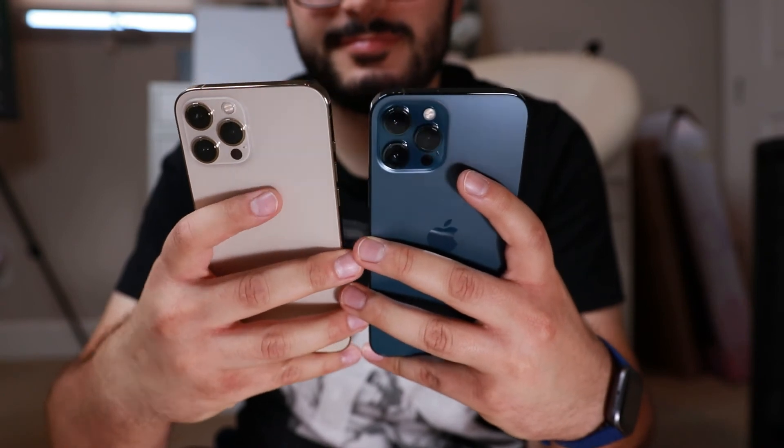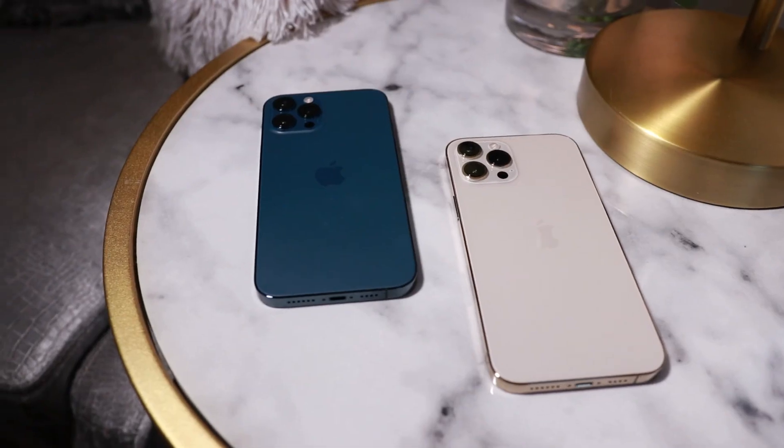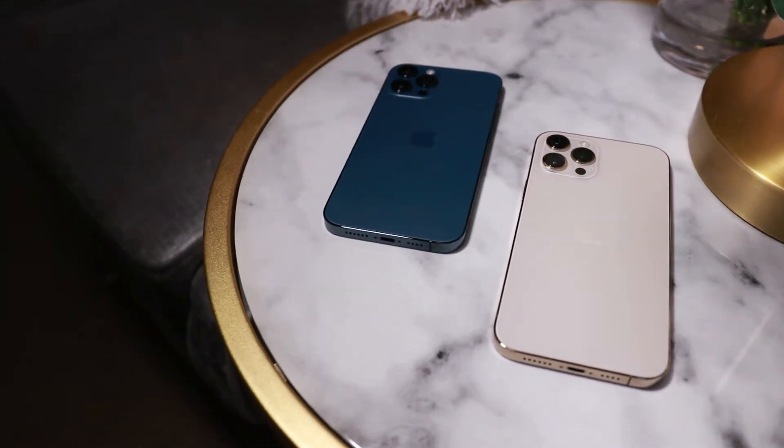The new phones have 6GB of RAM compared to 3GB in my iPhone XR, and I do see a difference. Usually on the iPhone XR, if I was switching between YouTube and other apps, it would kill YouTube in the background because it's a heavier app. With the 12 Pro Max, that doesn't happen — a lot of apps stay open in the background much longer, which speeds things up. It's not a must-upgrade feature, but it is noticeable and very nice to see.